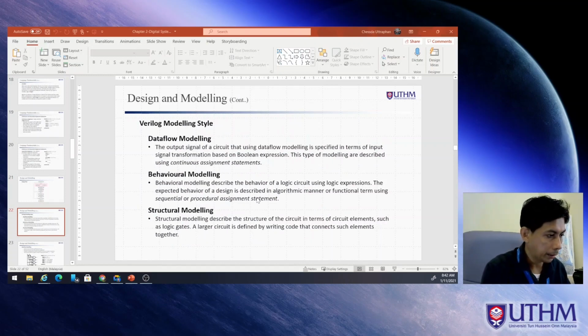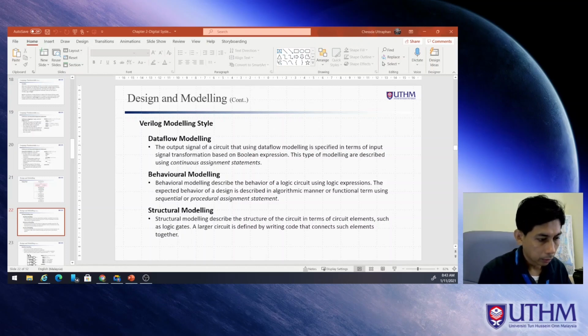Using the same circuit, right? But last week we have looked at how we model the 2-to-1 multiplexer using the data flow modeling. So today we will use the same circuit, the 2-to-1 multiplexer, to now model that circuit using behavioral modeling.